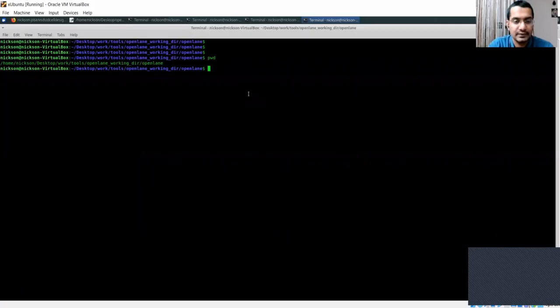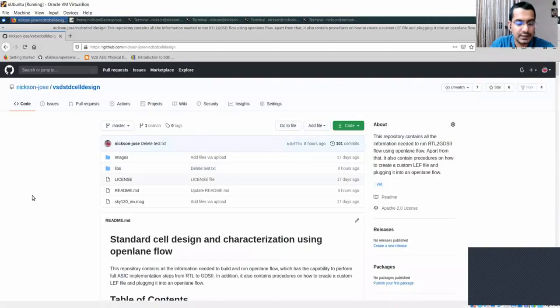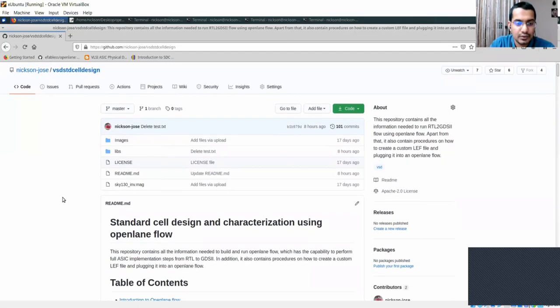To calculate the delay, you just need to identify the difference between this point and this point. This is a zoomed-in version of your rise waveform, and this is the falling edge of your input waveform. This is the way the SPICE simulator works: you need to identify what this point is from a time point of view, and what this other point is, to calculate the difference, and there you will get the rise delay.